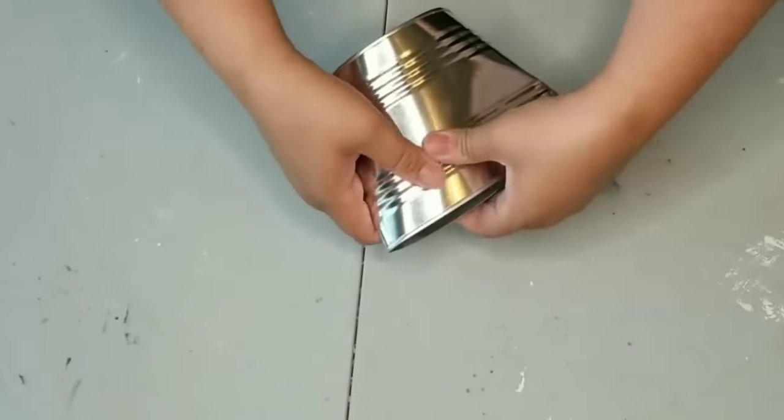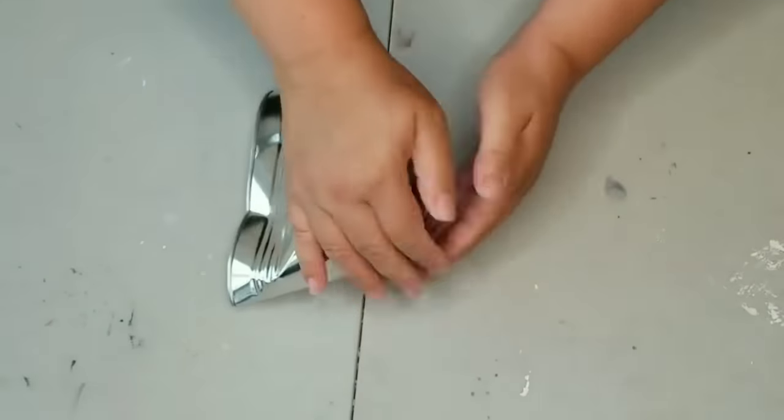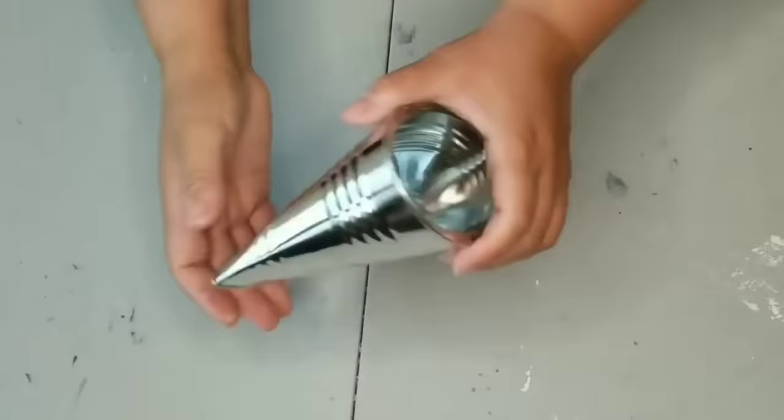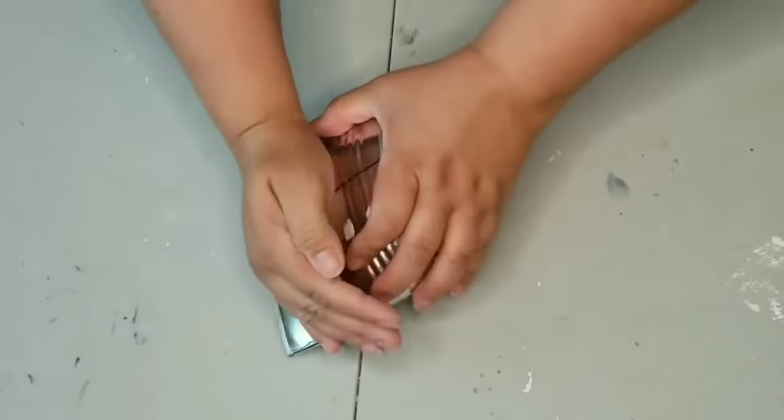I did have to take it outside and hammer it, because once it started getting closer to that flat, it got really, really strong and I couldn't do it with my fingers. So I did take it outside and hammered it down so it's nicely flat and folded.